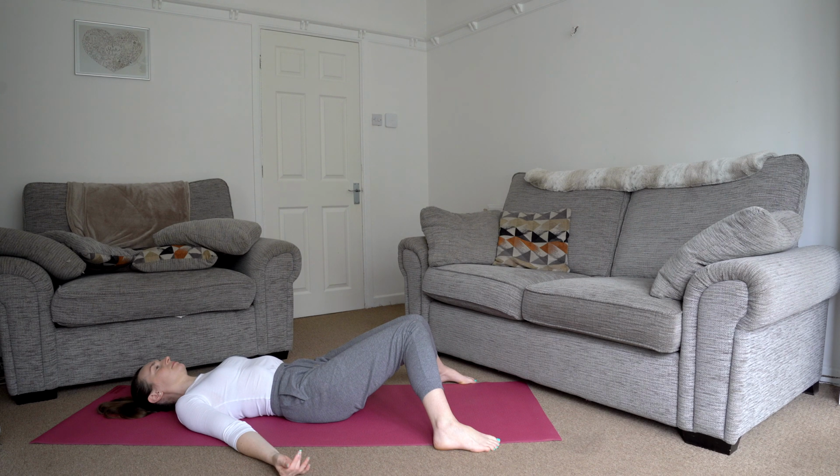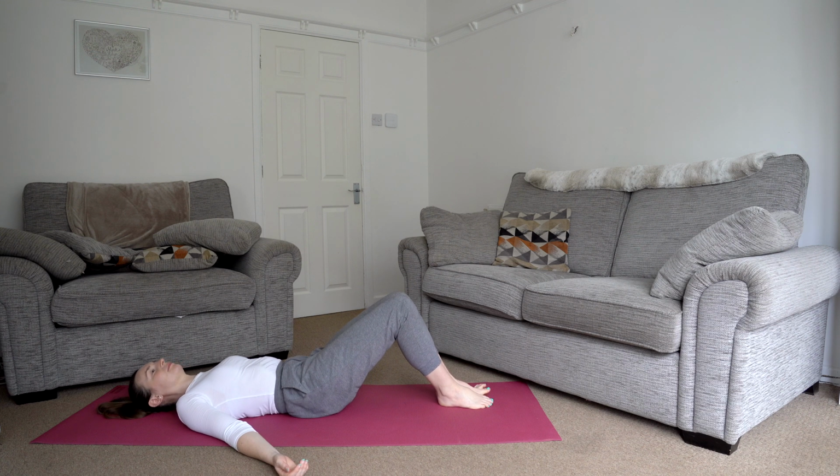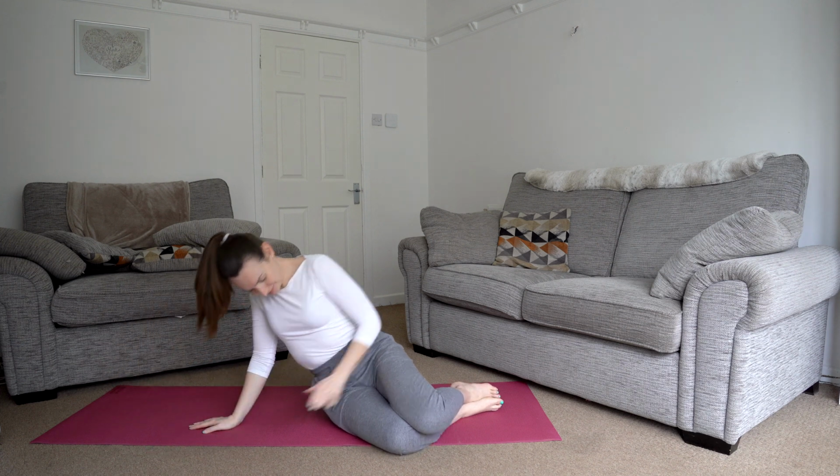And when you feel ready, start to wriggle your fingers, wriggle your toes, walk your feet back together again, roll yourself over onto the mat and gently come up to sit.